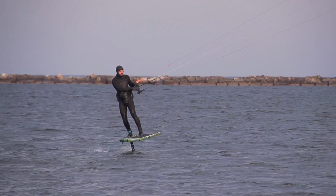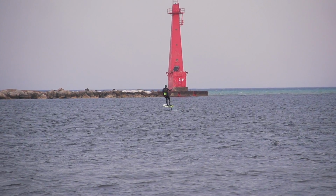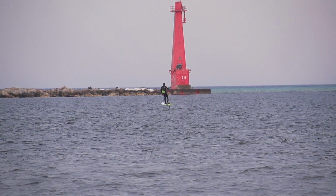So, will it work kiteboarding? Absolutely, it's super fun. As I said, it's a little bit bigger, but if you can get beyond that, if you're not a guy that likes to ride super fast or in really high wind conditions, it actually works quite well. And for those of you guys out there riding in light wind, it'll allow you to board start in even lighter winds because of all that extra buoyancy. You can almost stand on top of this thing. It's so buoyant. So works great for that.